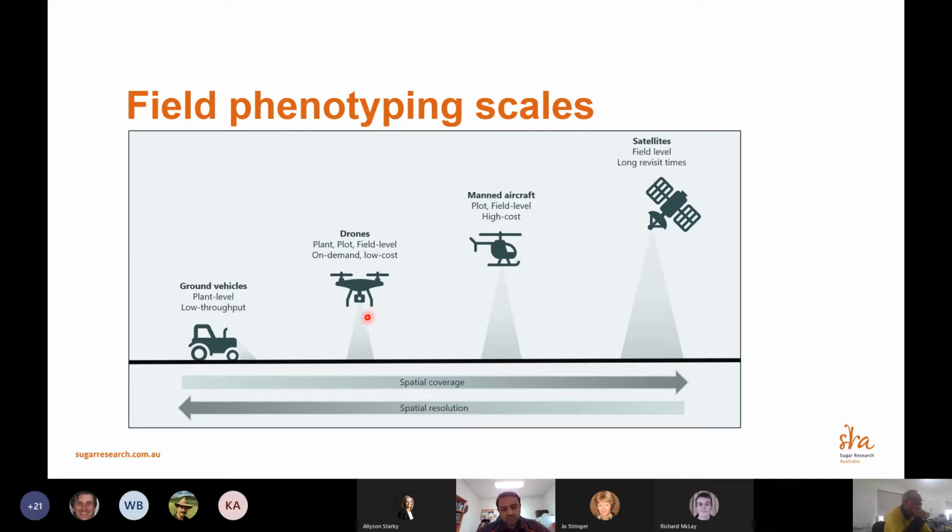On the other hand, the drones are almost tailor-made for phenotyping in field conditions. The drones are getting cheaper and cheaper, and the technology on the drones is getting better all the time, and they can carry multiple cameras. They are easy to operate, and they're quite inexpensive to operate as well. So they're almost tailor-made for field-based phenotyping. They can fly at low altitudes and can get really high-resolution imagery.